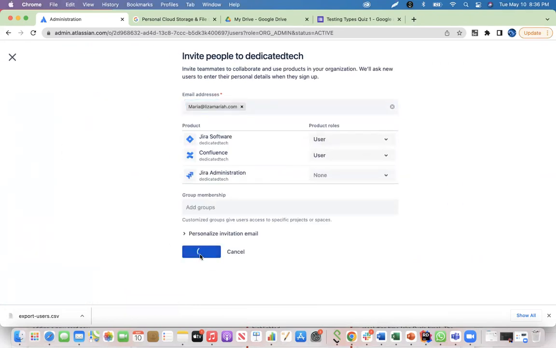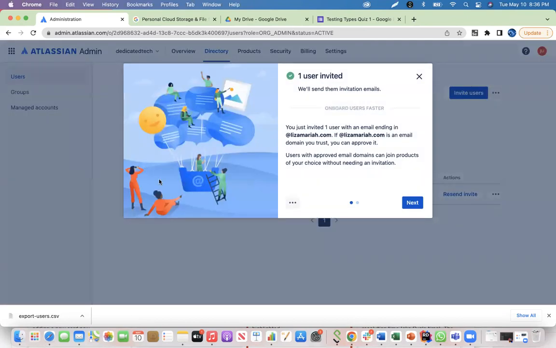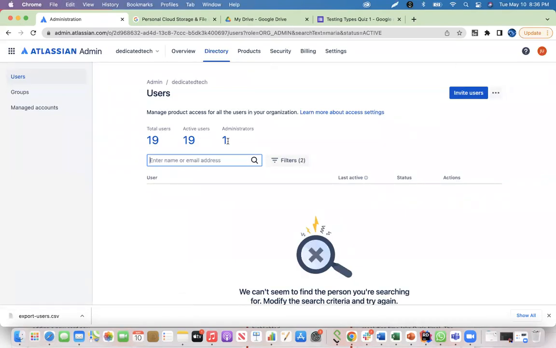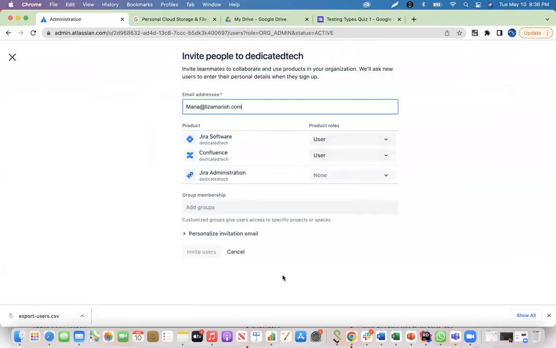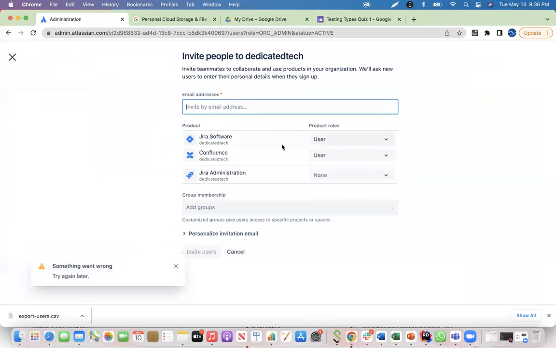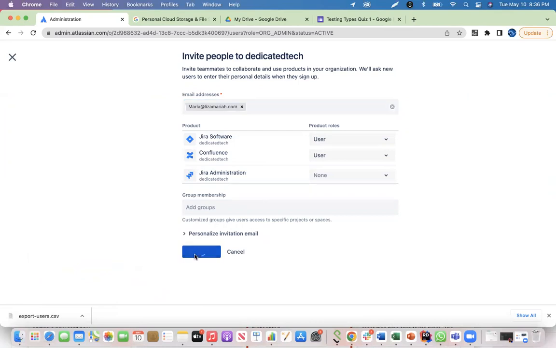Yeah, it seems like when we are sending the invite through the application, sometimes it fails. So maybe that's why it's not adding. Let's see. Something went wrong. Okay, I'm going to try one more time. Invite.